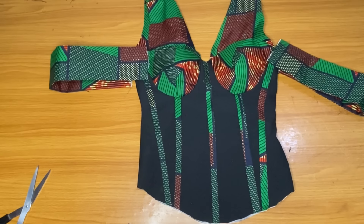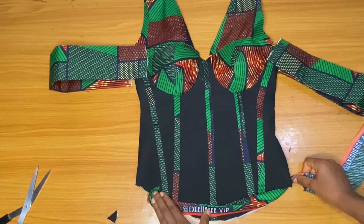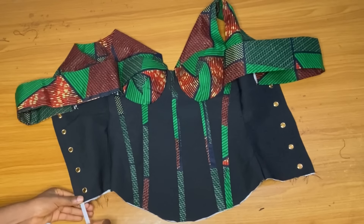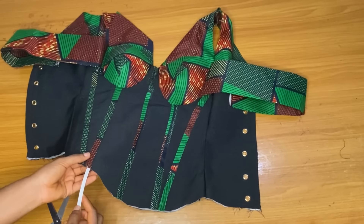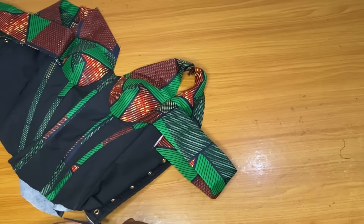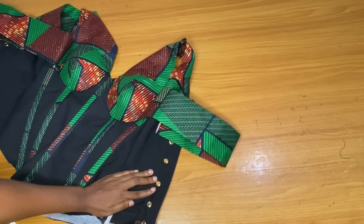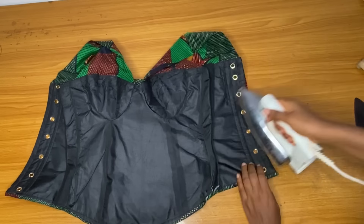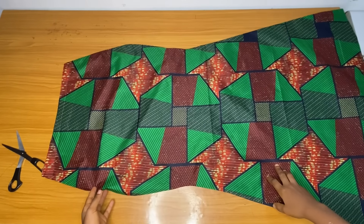After fixing the sleeve, I will cut an Ankara piece to use to hem the down part of this corset. I am done fixing my sleeve. Before closing the down part I will add my bones — use a red line bone because we are going to sew across the waistline. After adding the bones, I close the down part with an Ankara piece; you can also use a bias strip. I iron the bones so they will be straight. That is all for the upper part — this is essentially a corset blouse. Set it aside for now.